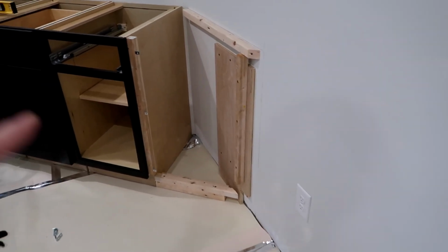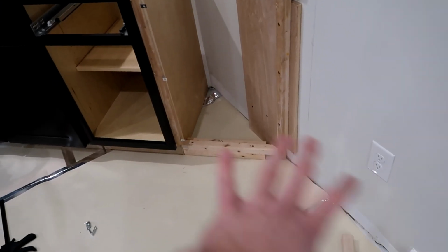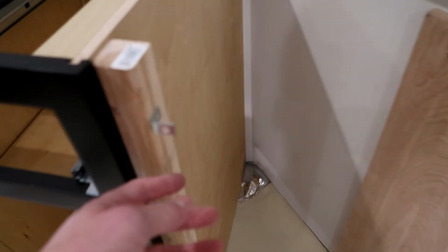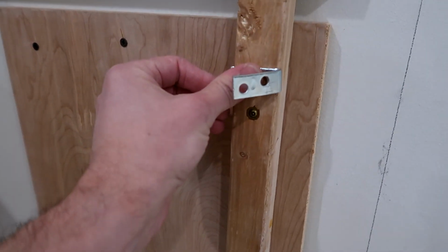Alright, now I got everything set up. I got a whole bunch of bracketry in here. I got a whole bunch of pieces of wood. Got these little brackets set up. I got another couple of brackets right here that I've got bent into the right angle. So when I get this put on, I'll be able to attach the front over here.